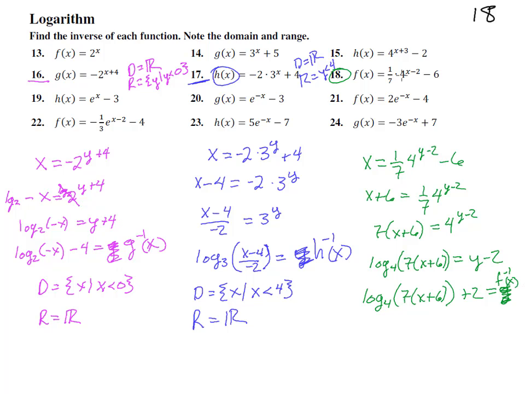Good. Now the domain and range. This domain was all real numbers, just like a normal exponential. And the range up here was, let's see what happened. It stayed right side up and got slid left to right, but that doesn't affect the range, and then moved down 6. So it was the fact that y was greater than negative 6. So now let's switch them. The domain then is a set of all x's such that x is bigger than negative 6, and the range is all real numbers. Good.